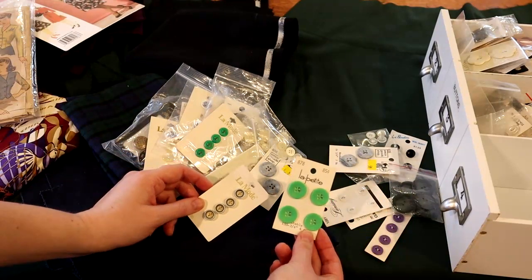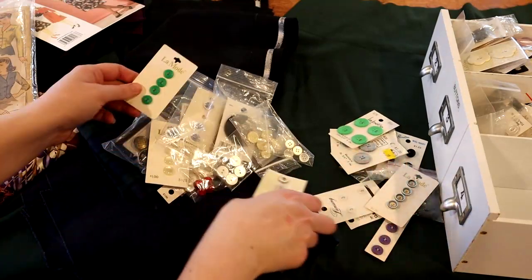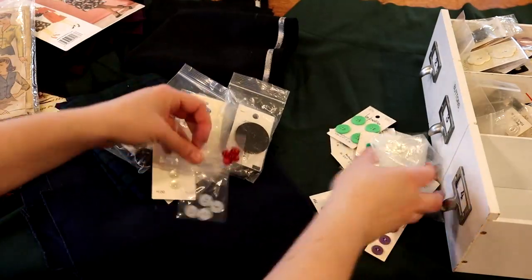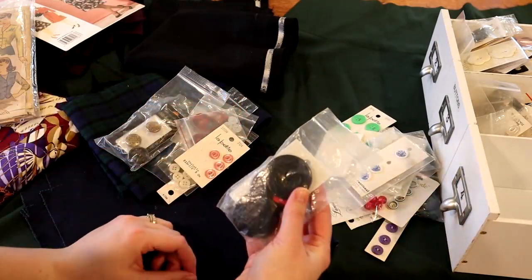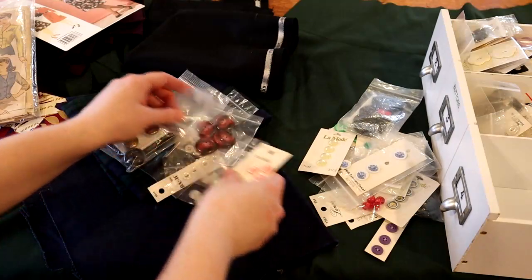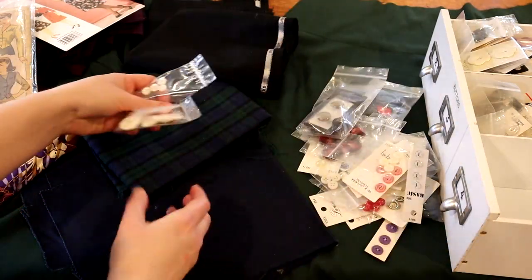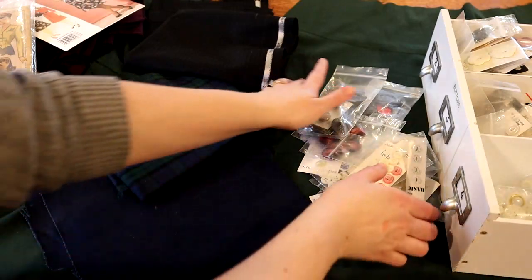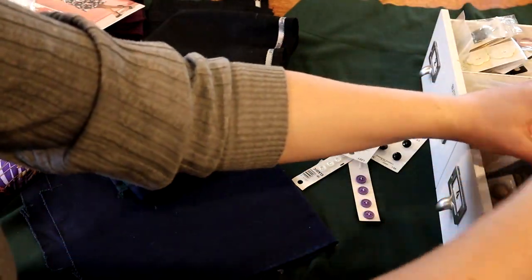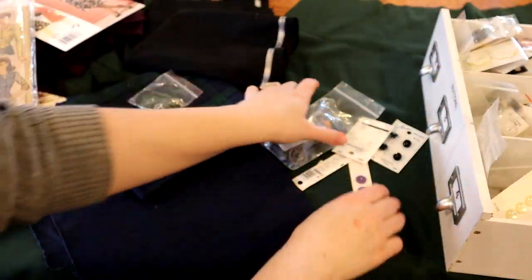These are definitely not the right green. Again, many of these are going to be too small. These are far too large. And I have nothing else close to the right color. So that was a bust. Don't put that back in there. That's not where it goes.